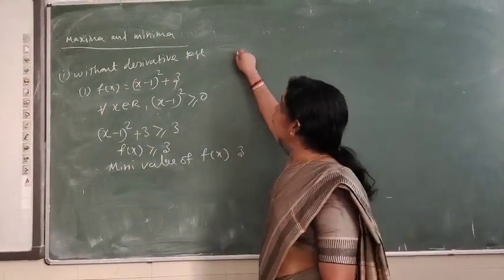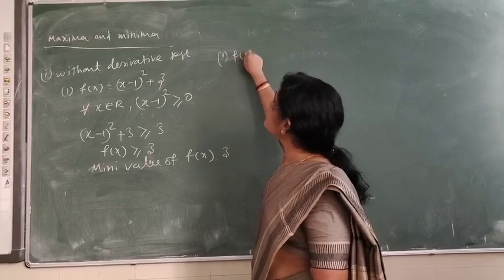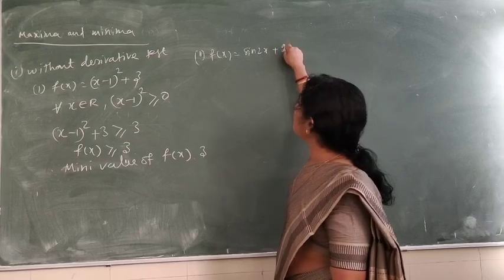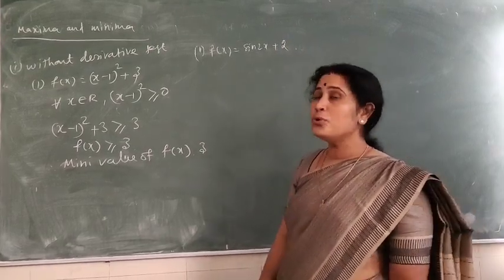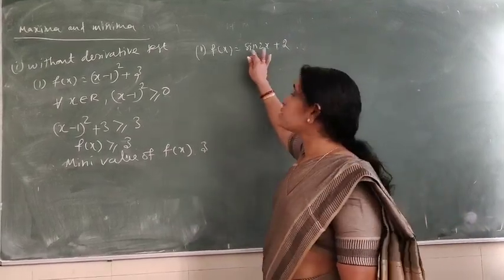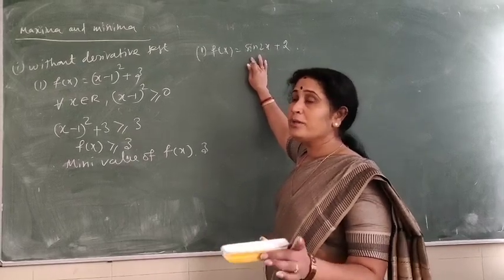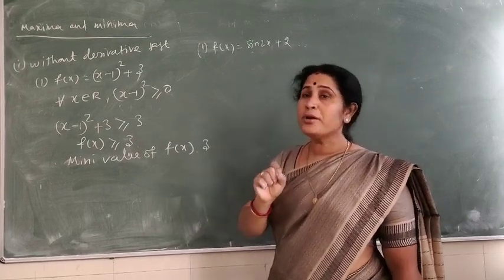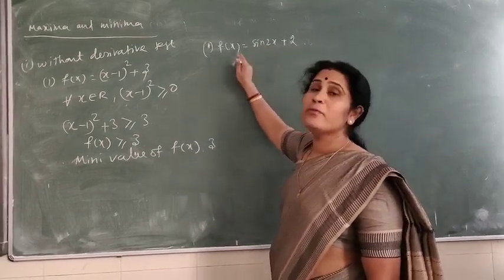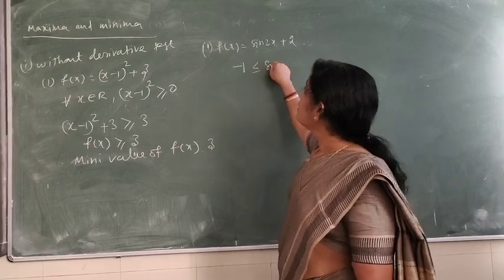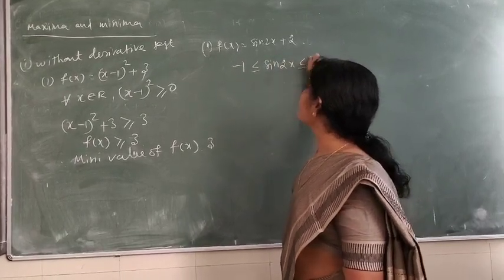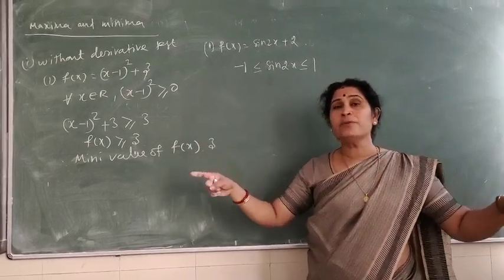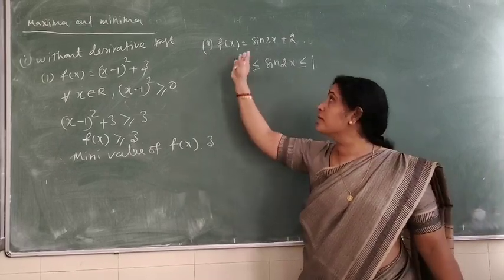Now let me take another example without the derivative. In case they say sin 2x plus 3, or sin 2x plus 2, whatever they have given. So how to do this one? Trigonometric ratio. Either they will ask sin or cos, tan we cannot. Because, I told you without a derivative means you should have one reality. Now what is the reality? The value of sin 2x always lies between minus 1 to 1. The same thing, cos x also lies between minus 1 to 1. But tan x lies between minus infinity to plus infinity. That's why they will not ask tan here.